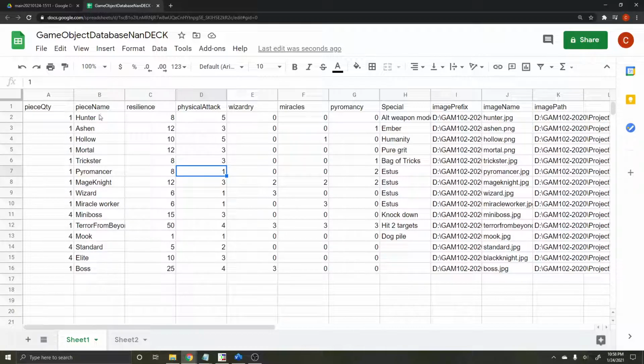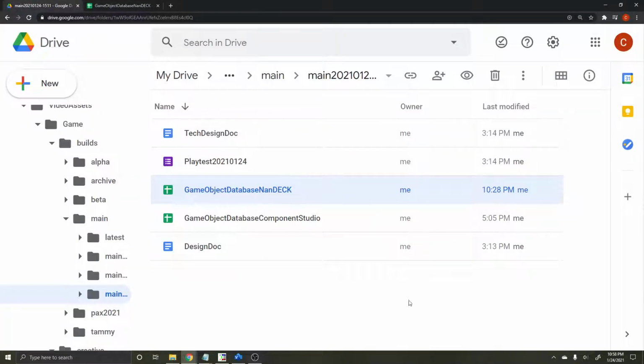But that's the sort of thing that lives inside of a game object database. And game object database initialized is God. So when you hear me talk about the God, that's what I'm talking about.